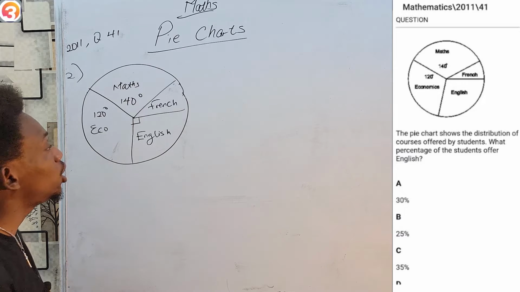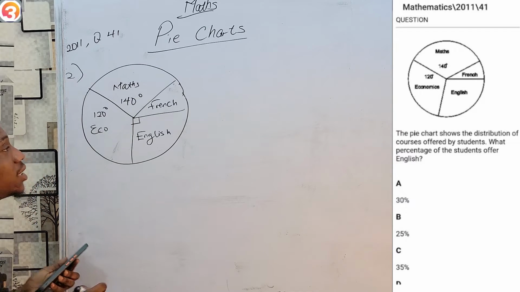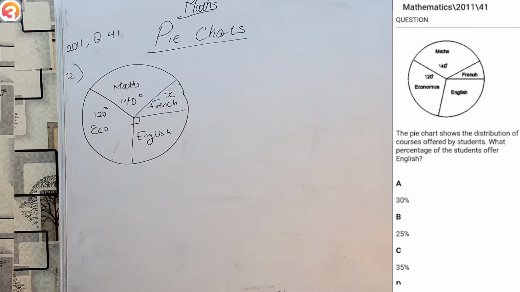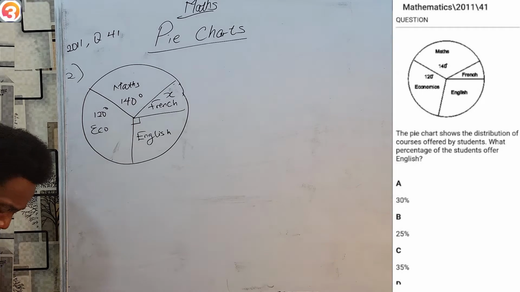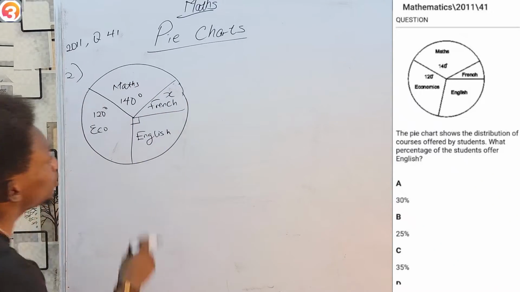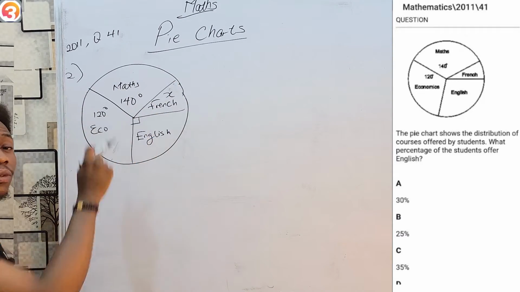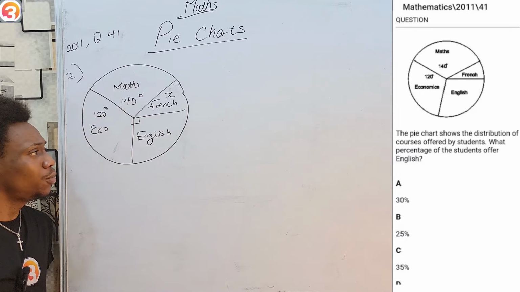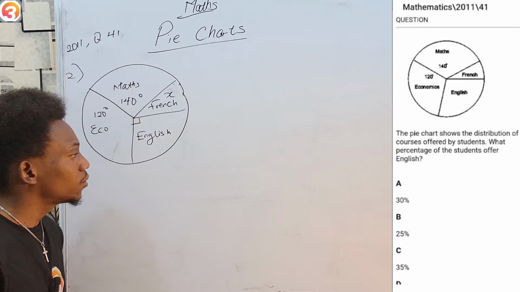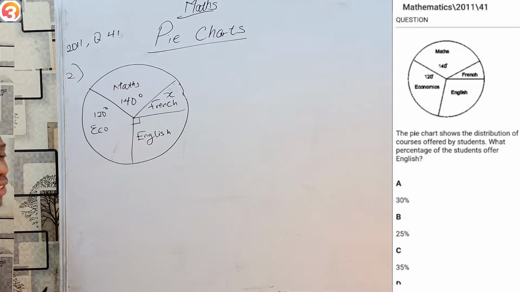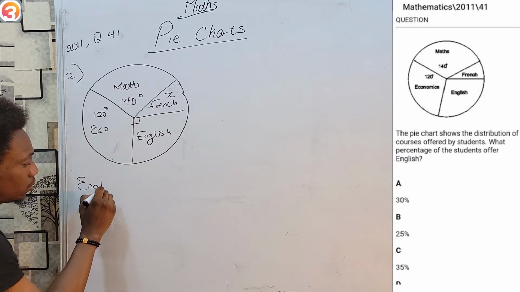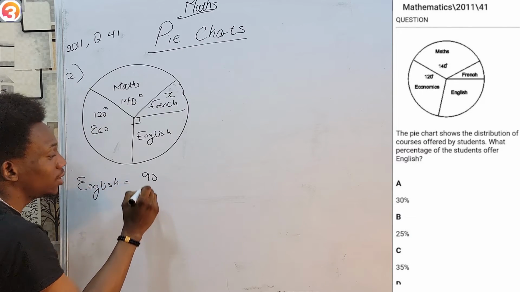But I want to find the percentage of the students which offer English. So let's call it this angle X and say, can I find my total angle, or do I even need to? Not for the percentage that offer English. So we don't even care about the French because we're looking for English. How many students offer English? You ask yourself normally, if you want to find percentage, it should be the number over the total times 100, right? However, I don't have the number, but do I have something that expresses that number? Yes, the angle. English has an angle of 90 degrees.